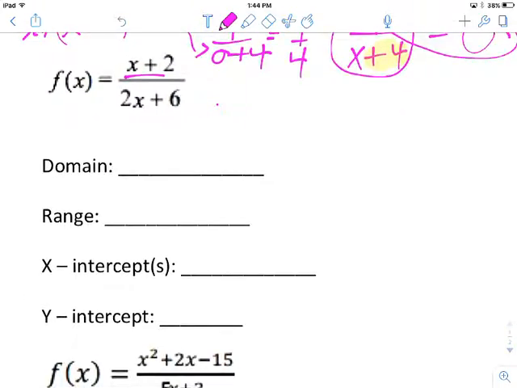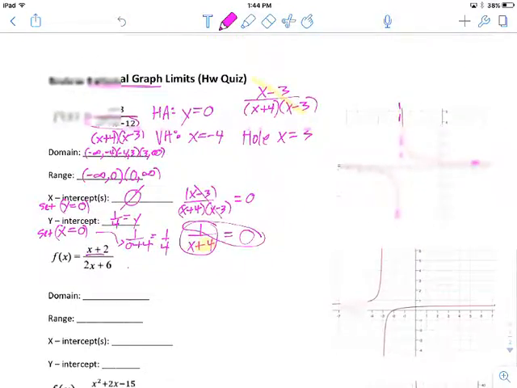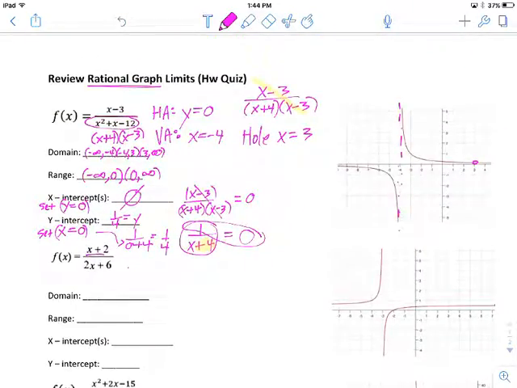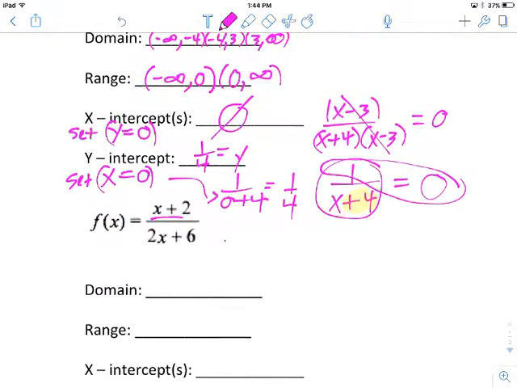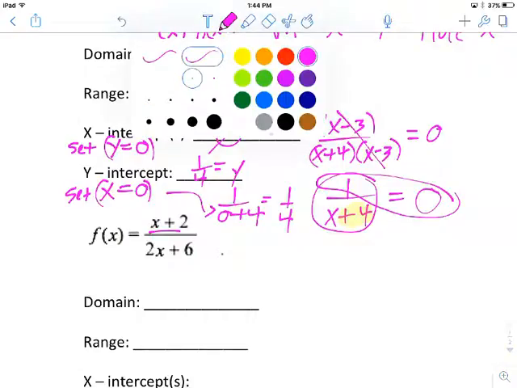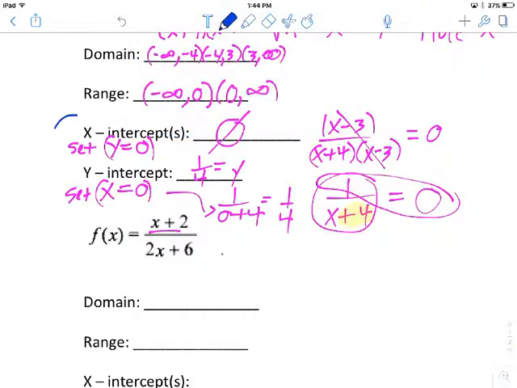Now, shall we move to the next one? I think we should. Wait, why did you use x minus 3 in the equation? Did I use x minus 3? I cannot get my two-finger thing to work. Okay. Tell me more. You said, why did I not use x minus 3 in the intercepts? I think what you're asking is why did I not use the original? I used the simplified, the canceled form.